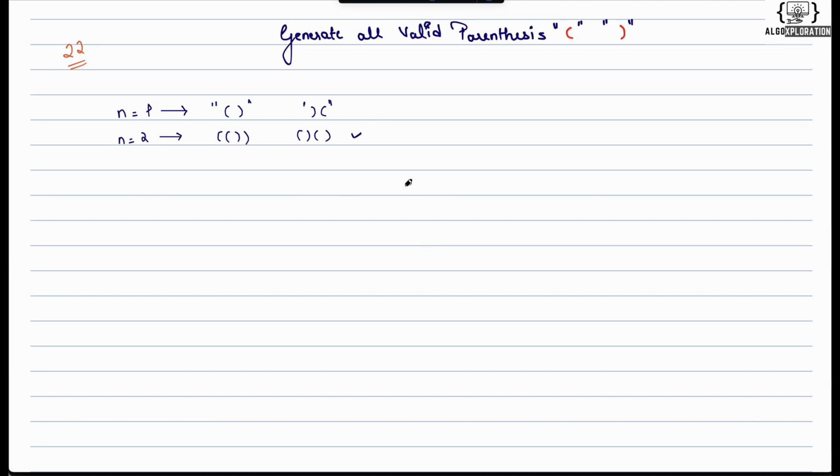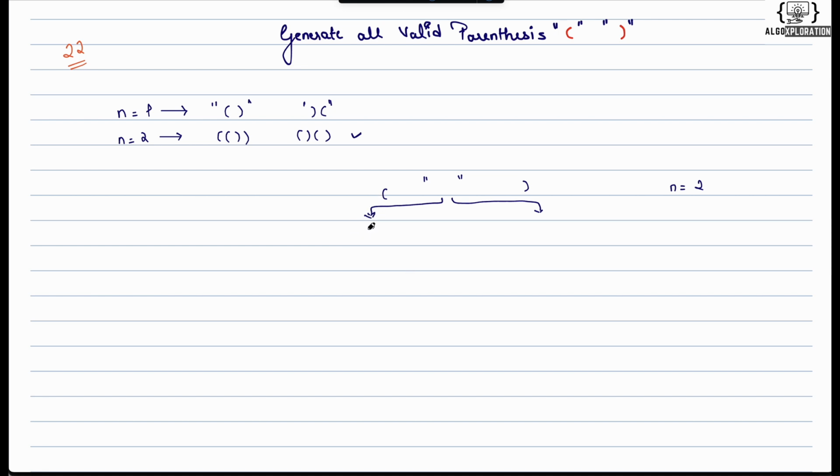Now if we have an empty string at the start, and here the value of n is 2, in this case 2 opening and 2 closing brackets should be there. If we start, on one side the bracket is starting with opening, and on the other side the bracket can start with closing. We will deal with this later, but let's explore this one.